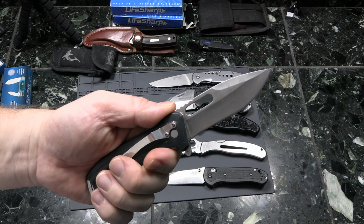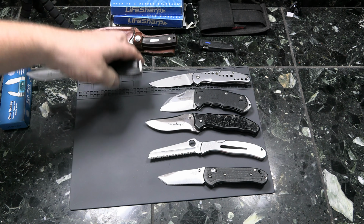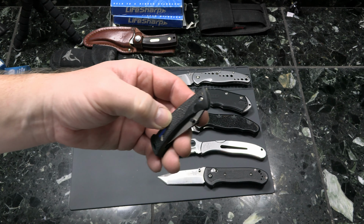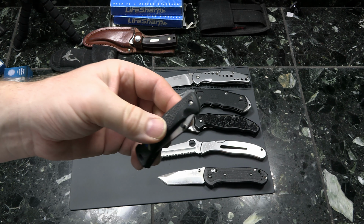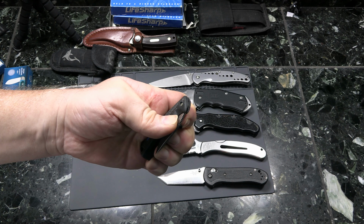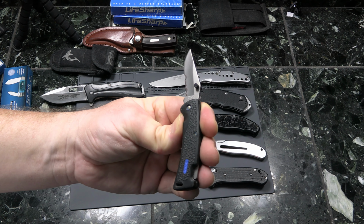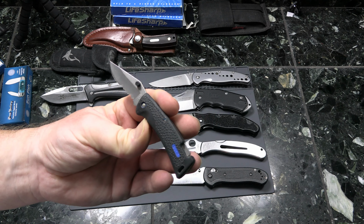I would actually wind up cutting my tri-tip with this, because it was a tri-tip dinner. The cutlery at the dinner wasn't that good. This is actually when I was afraid to carry knives, and so I figured I couldn't get in any trouble with this. I've seen the full-size version, but I would buy this and just carry it in my pocket. But I tell you what, that little blade can do a lot of cutting. I would not want to get stung by this thing.